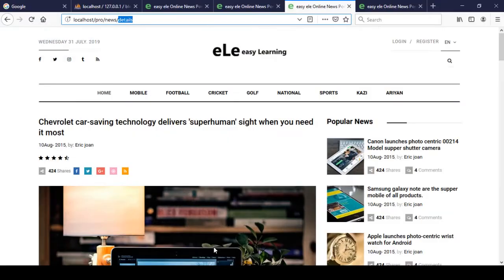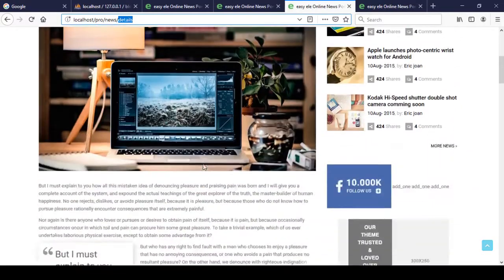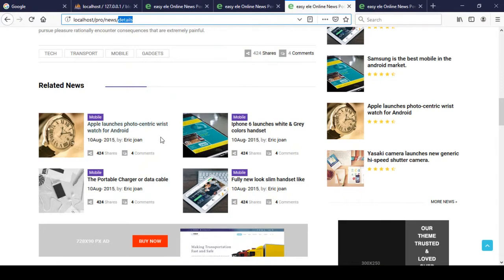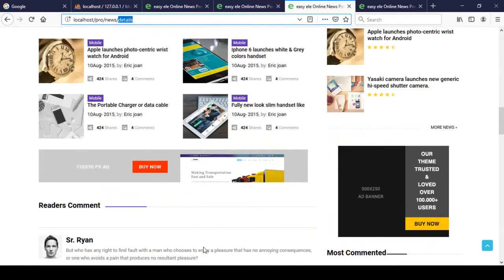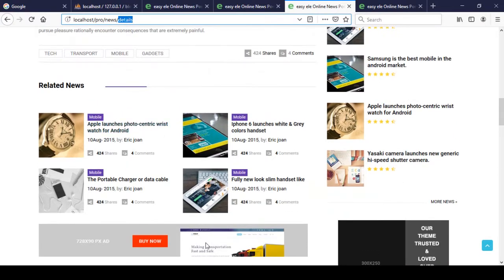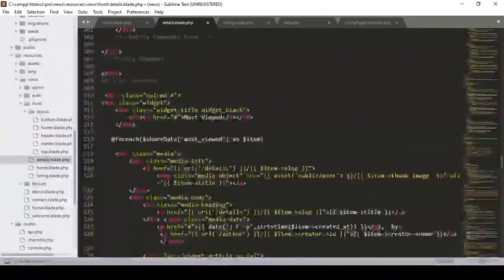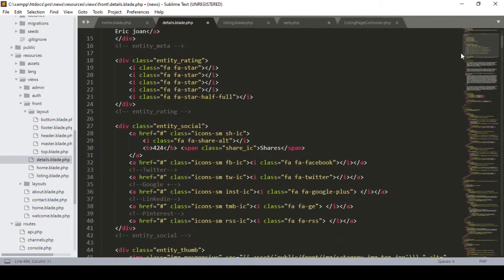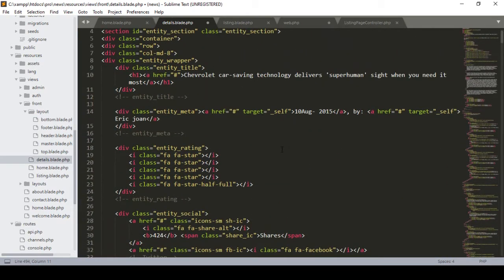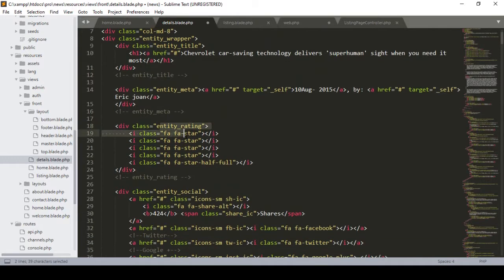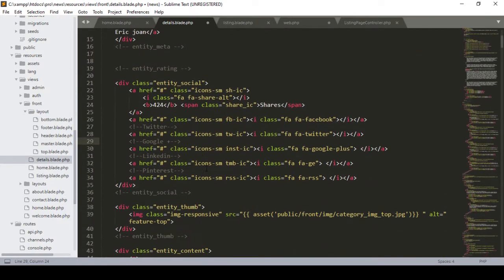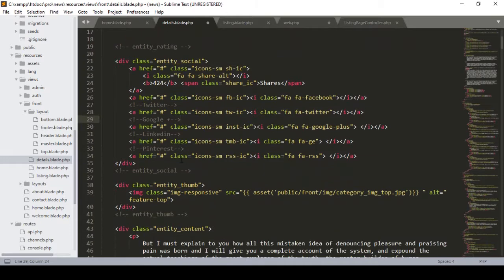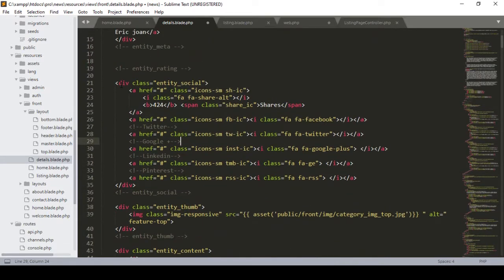Now I also want to update our related news, which is one of the blogs, and that is another blog. I want to minimize it, because here I only want to display one, and that should be enough. Right now I don't need that share entity, so I just remove it. Also there is a share button, the all share, so I also don't need this.